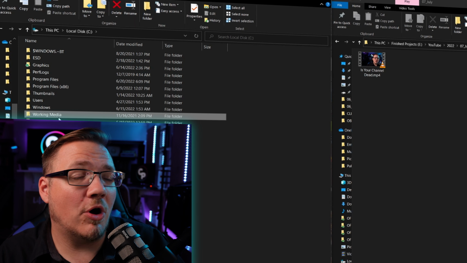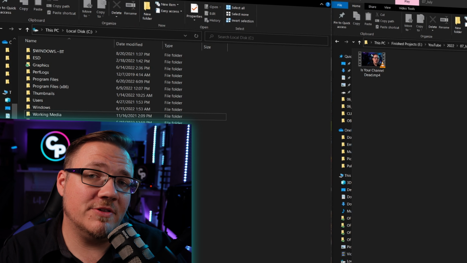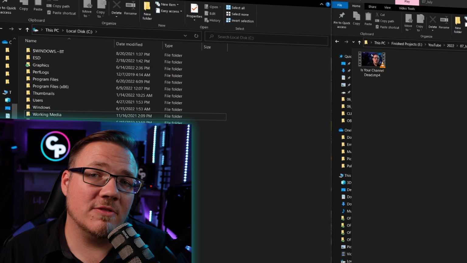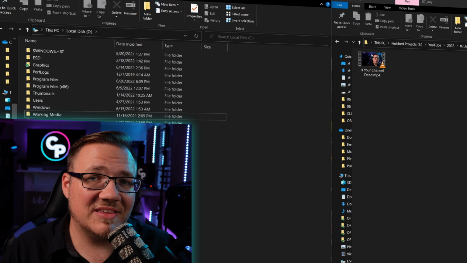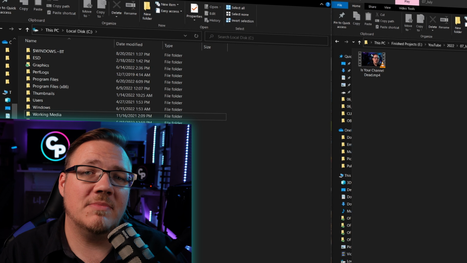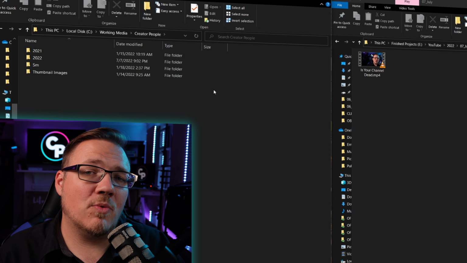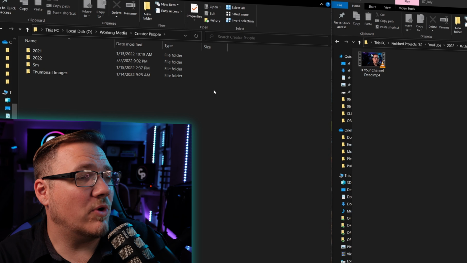So I actually put them in my C drive. Now, that's the main drive on my computer. And I put a folder in here called Working Media. Every piece of footage, every asset I use on a regular basis, if it's a graphic or an overlay or something like that, that's all going to go into Working Media. And how do I organize it? Well, in my Working Media folder, I've got a 2021 and a 2022 folder. On my wife's, we've got a 2019, a 20, a 21, and a 22, all that already. This way we know where things came from, and it helps with archiving later.